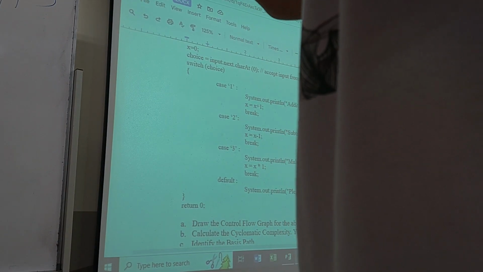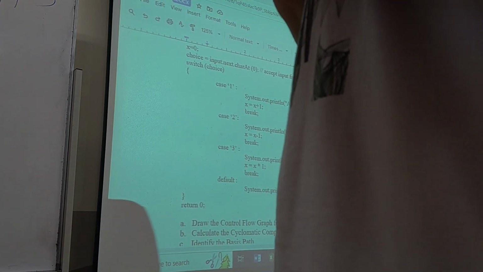For this question, okay, so it means it's correct. Then you have a case, each of it is a case, and then inside the case you will have the 3 edges, 3 nodes, correct? You have the system out, the X, and then the break. This is if I combine these 3 together, it means one node. Together with the case, it is 2 nodes, because you are separating the case as a node.